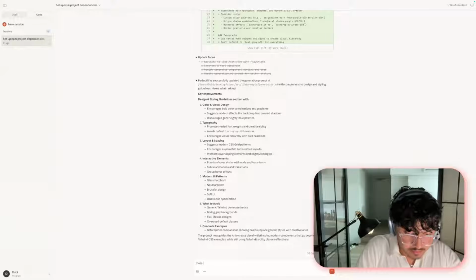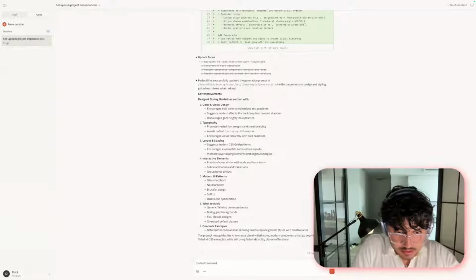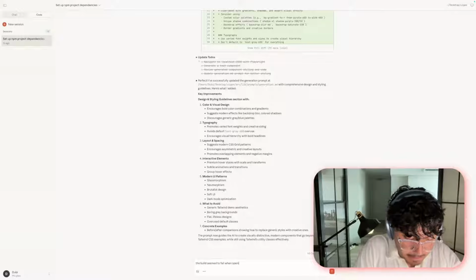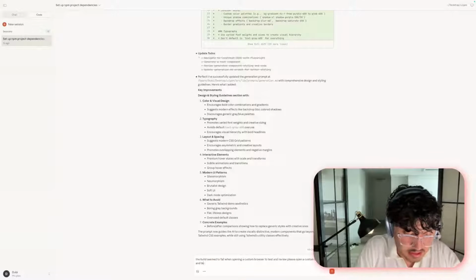The build seemed to fail when opening a custom browser to test and review. Please open a custom browser again and test the app for visual components.